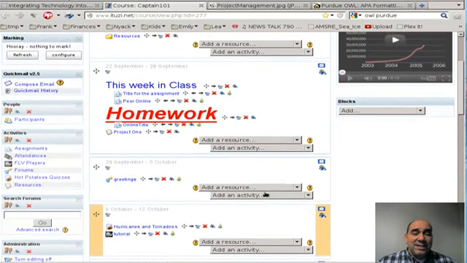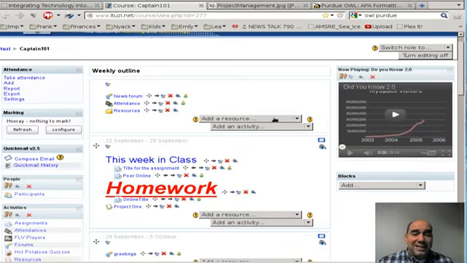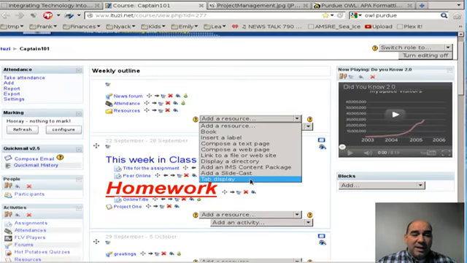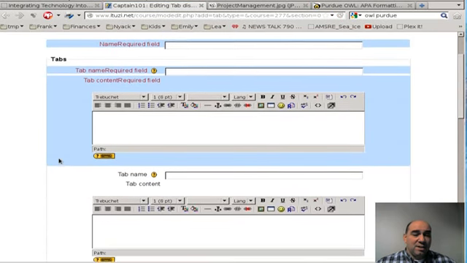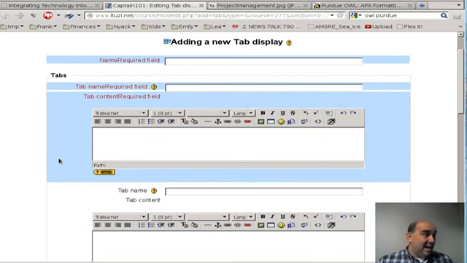Lastly, I want to show you how to make a tab display. I'm not going to be able to finish this, I don't believe, but I want to at least show you how to do this. Let's just say you've got a variety of resources or a variety of web pages that you want to show your students at the very same time. Let's just say you've got 4 projects and you want them to pick which project. Okay, you can put it all on one big long web page. You could put it on 4 separate web pages, but you could also just put it inside a tabbed resource.